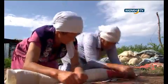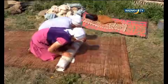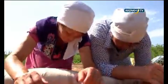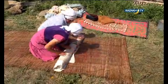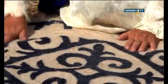In general, there are many omens and traditions in Kazakh handiwork. The women have their special songs, fairy tales and jokes, which they use while fulling felt. There are some good wishes like, let them grow old in the place of honor of the tekemet, or let your children make holes in the felt.